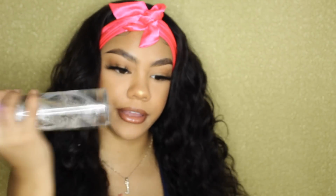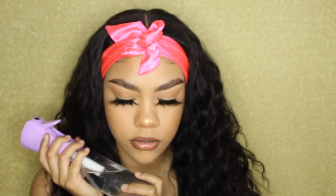I'm cutting it. Okay, time to start spraying. This is my water bottle. I love this water bottle. It's the best water bottle from Sally's. It was $10. It was the best $10 I've spent on something in a long time. Go buy this water bottle.